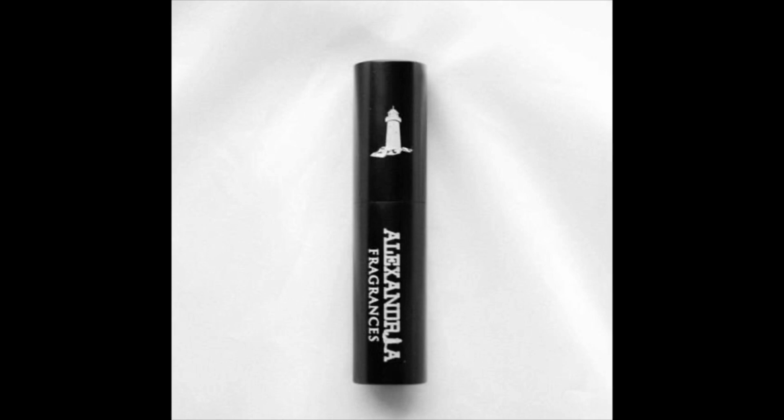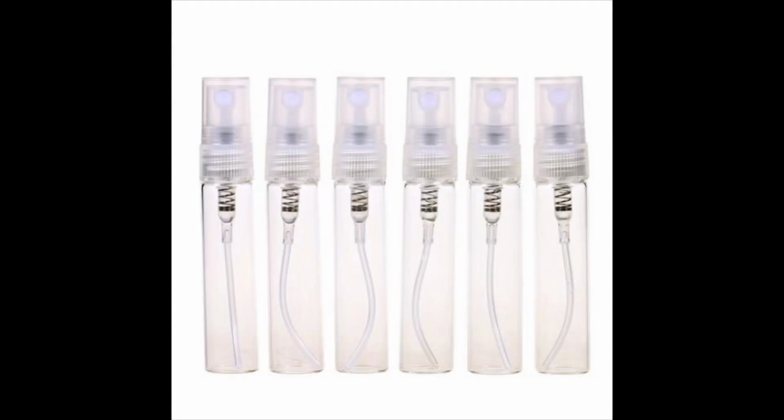They're doing some great new hybrid fragrances, which I have one of, which I will be reviewing in the near future. They do shave soaps. They're always running sales. They also do these great new travel atomizers that look like this. And they're also doing, I think, a 6-pack of decants, which lets you try out a bunch of their fragrances, which is a great way to see what works for you. And they look like these, right? You can see them, aren't they great?